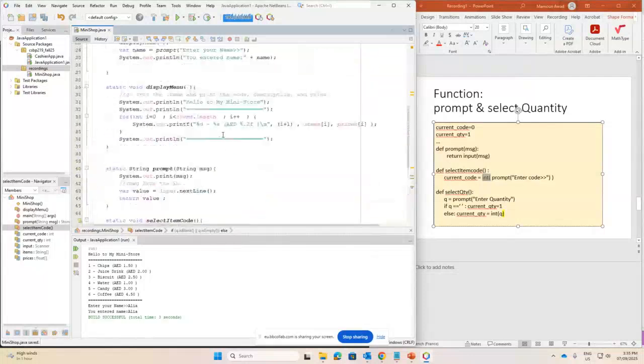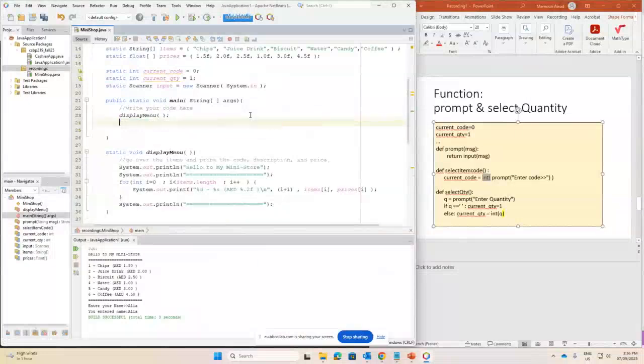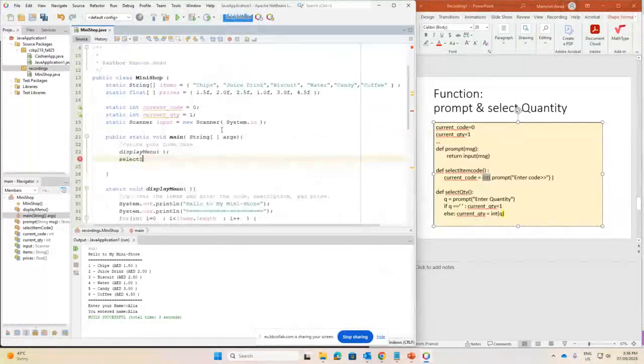Let's see the logic behind this. So here's the main. Instead of prompting your name here, let's say, select, what did I call that? Select item code. How about that? Select item code.